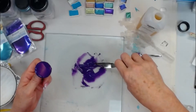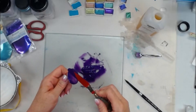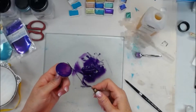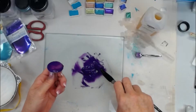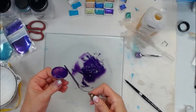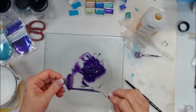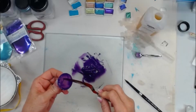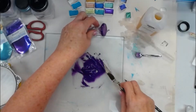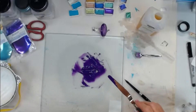This is real, feels like honey. I mean, I know there's honey in the medium, but the pigment, it's so different how some of the pigments feel under the knife and under the muller than other ones. All right, sit there, my little beauty. Okay. All right.